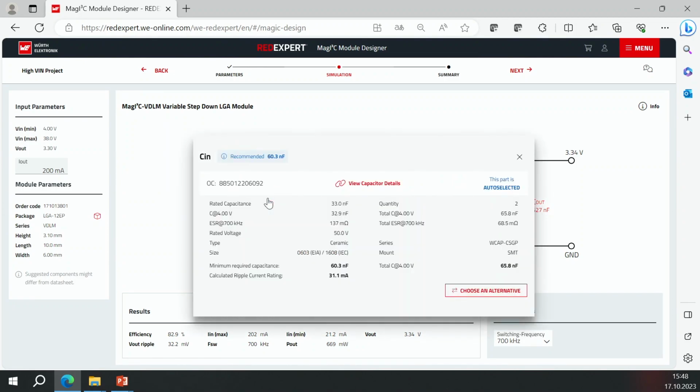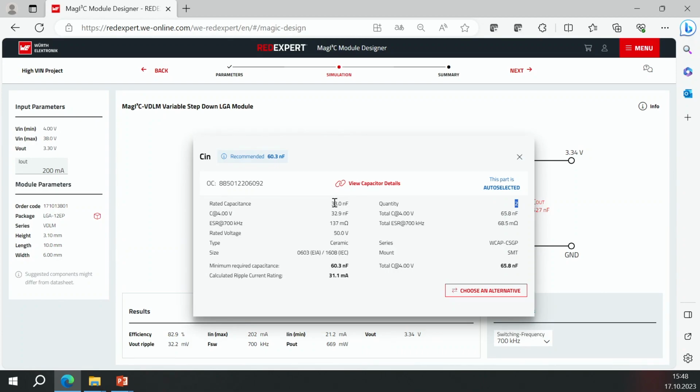If we click here, then you will see that the system shows me that, okay, we need 2 caps that have been selected, where each cap has 33 nanofarads. The good thing here is that the system also takes into account the DC bias effect. And all this about ESR is calculated in the background.